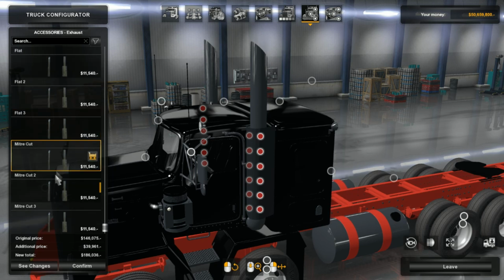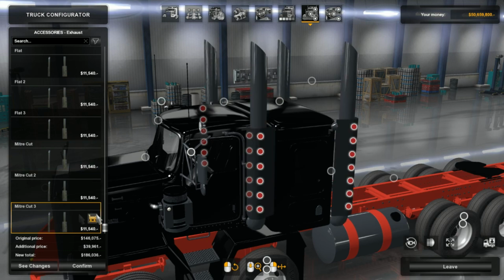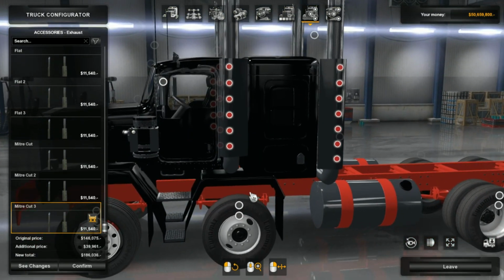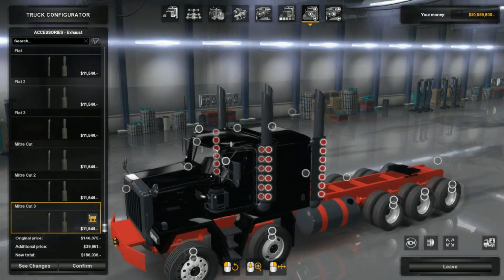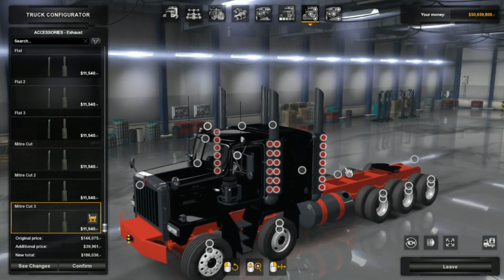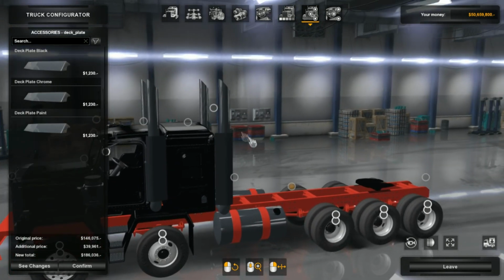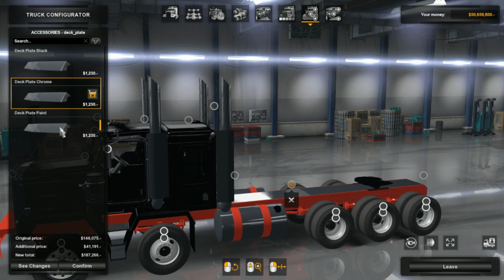You can have like a cathedral of exhausts. It looks like a sort of mini power station, doesn't it? Like that. It's like, my god, that'd be a humongously diesel intensive engine to run that sort of amount of exhausts. Coming over here, that looks like the selection for the base plate on the back of the chassis.